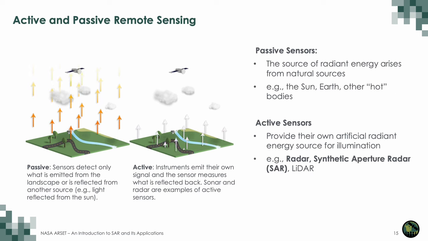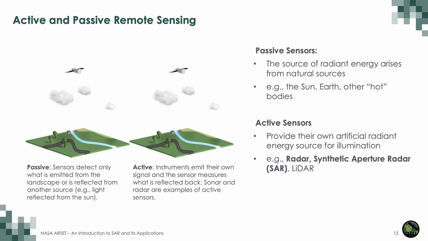All right, so now let's talk about active microwave sensors, which can be further categorized into imaging and non-imaging sensors. Examples of non-imaging sensors include radar altimeters and scatterometers. Typically, these sensors take measurements in one linear dimension, as opposed to the two-dimensional representation of imaging sensors. Radar altimeters transmit short microwave pulses and measure the round-trip time delay to targets in order to determine their distance from the sensor. Generally, altimeters look straight down at nadir below the platform, measuring height or elevation.